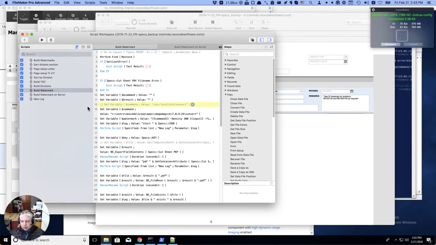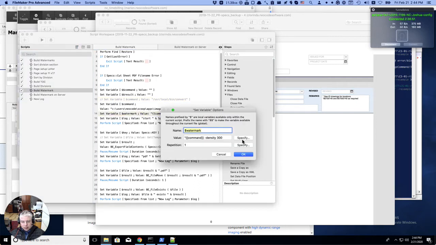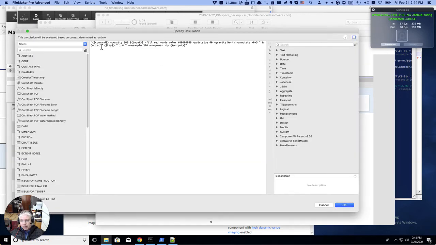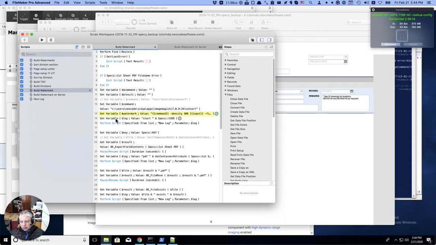So clear out some results, set the path, build the command. So I made an easy to modify command. These are the merge variables that I created. So the command, input, output, basically trying to make it cross-platform, but also easy for users to change. And the key is obviously the value that's going to get stamped. So I could have called that watermark, but for whatever reason, in the database, it's the key field. So then I log it.